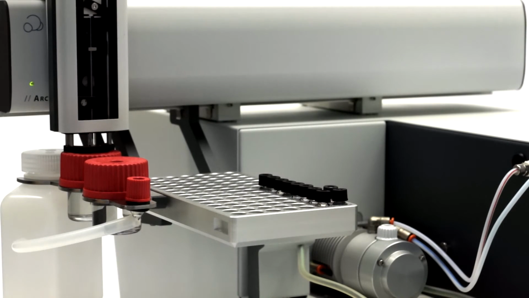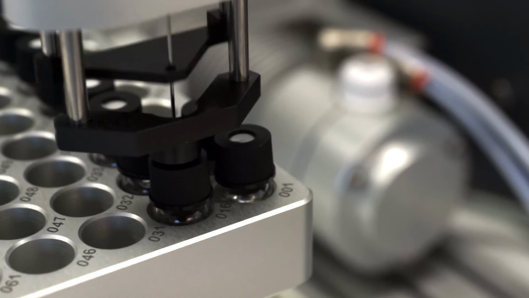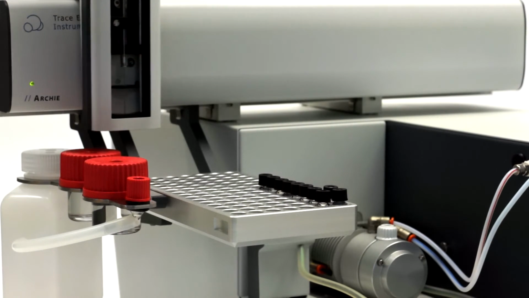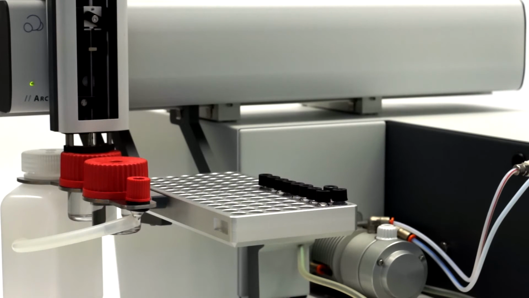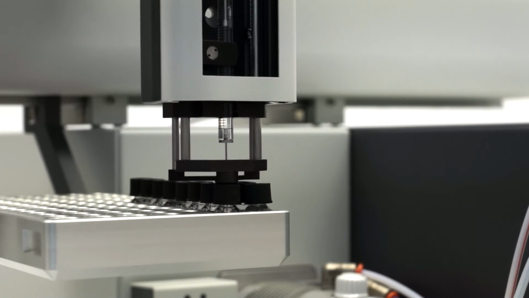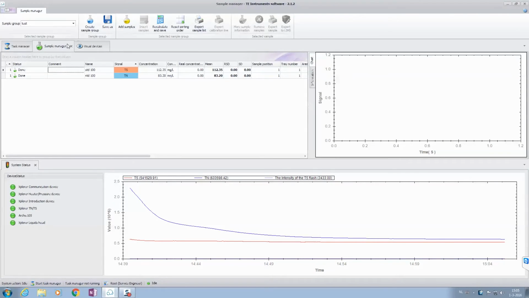Now the Archie starts picking up clean wash for creating the dilutions. Archie has concluded his actions and the standards have been created.